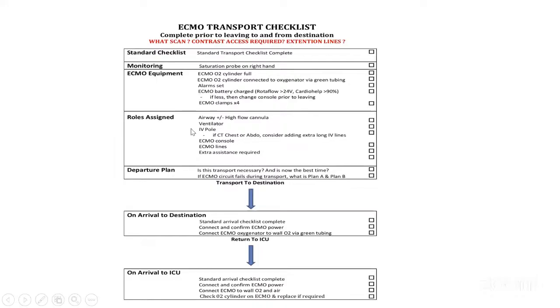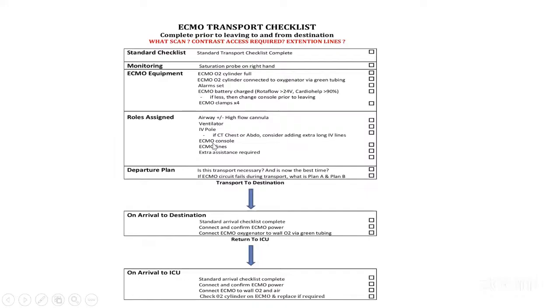There have to be roles assigned to everybody. One person will be taking care of the airway, the high flow cannula airway. One person will be taking care of the ventilator. Sometimes the patient may not be intubated, like when the patient has a ventricular septal defect post acute myocardial infarction. In that scenario, what he needs is only cardiac support, so he may or may not have airway support. He may not be intubated. But if the patient is intubated, somebody has to take care of the airway. It may be ventilated, or it may be high flow cannula.